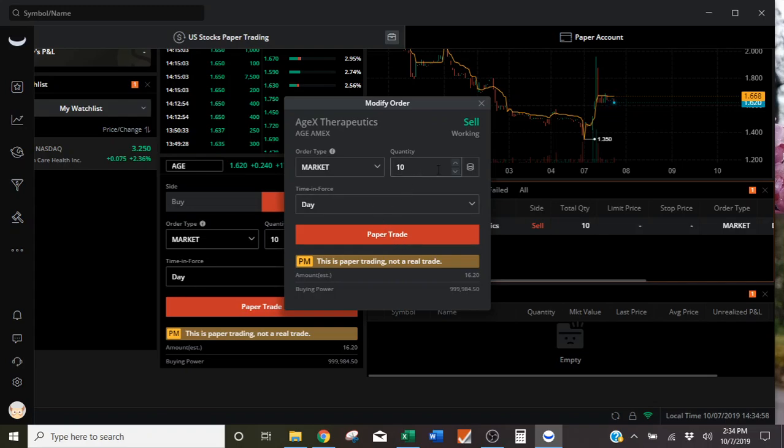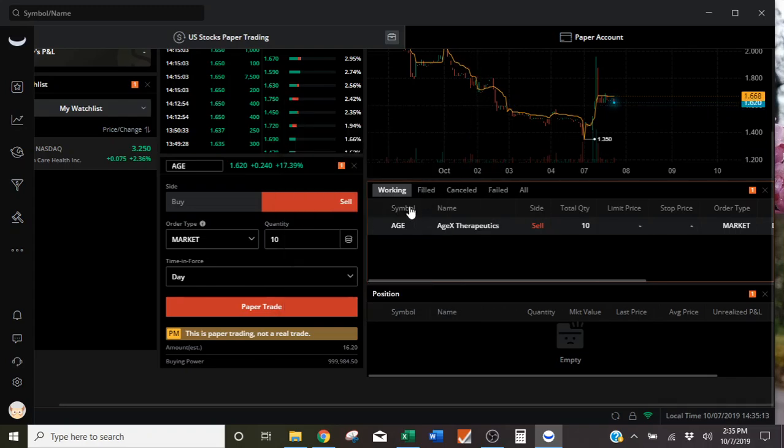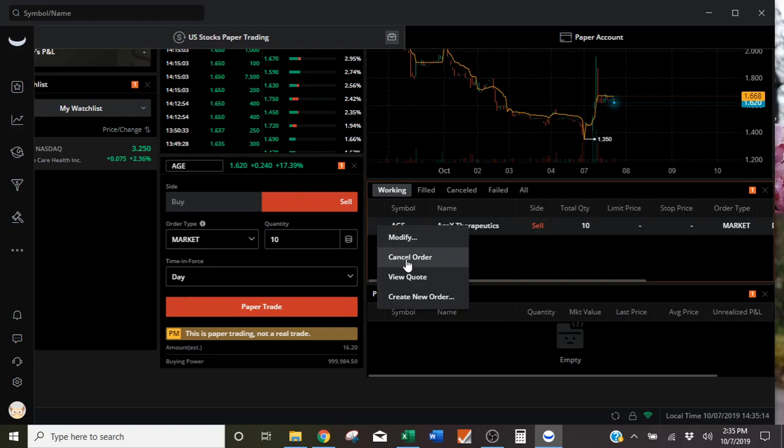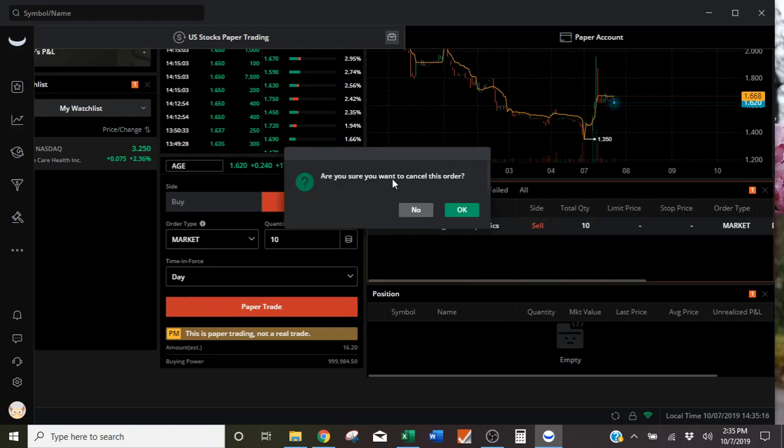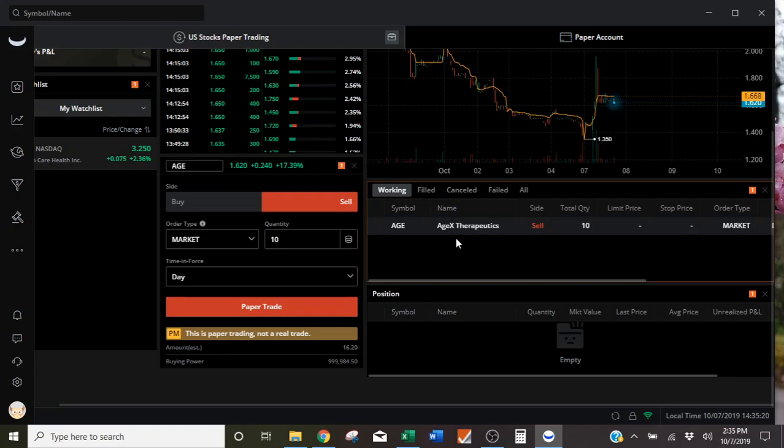You can modify it by changing the quantity, changing from market to limit or whatever, or fix whatever trade you're doing. For right now, I think we're just going to go ahead and cancel the order. It says, are you sure you want to cancel the order? Okay, go. So we cancel the order. Let's see what happens.